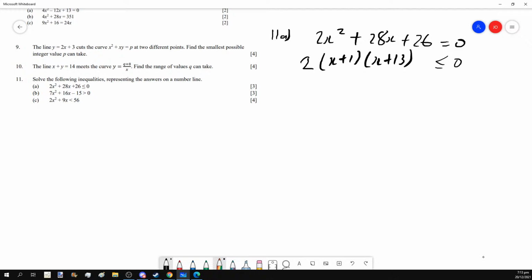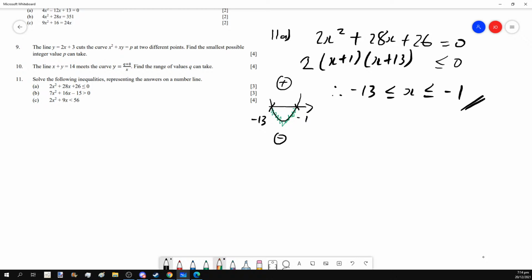Step 1, change the shape. Step 2, factorize. Step 3, do a lousy drawing of the graph. In this case, we have a U-shaped graph. From the bracket, we can recognize that the solutions, or more strictly speaking, the x-intercepts will be negative 13 and negative 1. Now, in this case, positive is on top, negative is below. In this case, the question wants us to find less than or equal to 0. So I'm going to be below over here, which means I'm going to be in between. And this will be my answer. So the number line diagram will look like this.